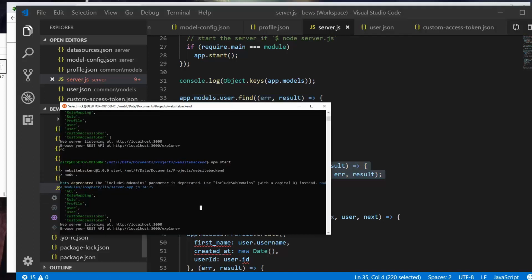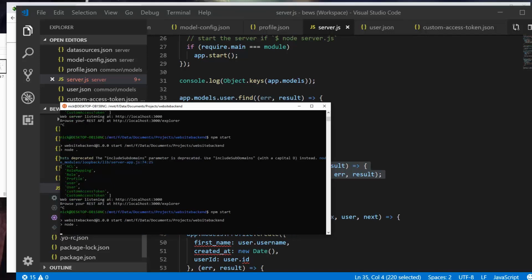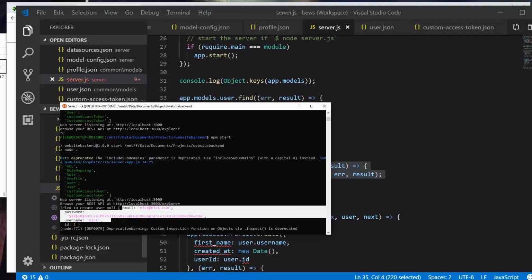So I'm going to go ahead and npm start. I wonder if I can zoom in the terminal. No, I can't. All right. So it says tried to create user, null for error, and the result is this right here.